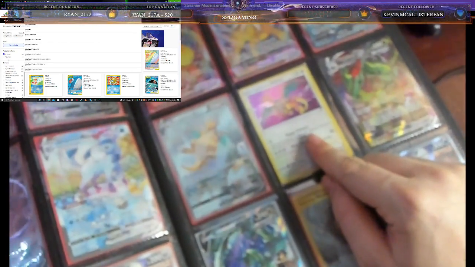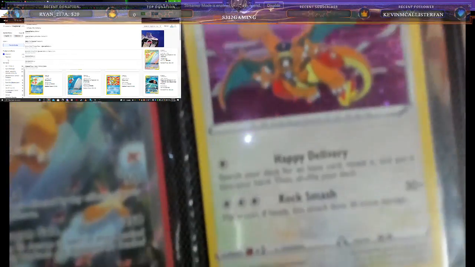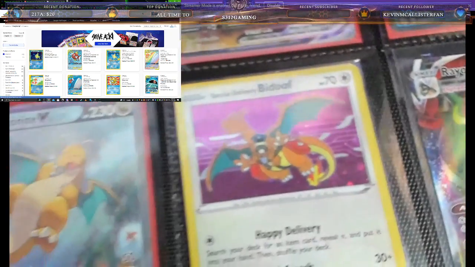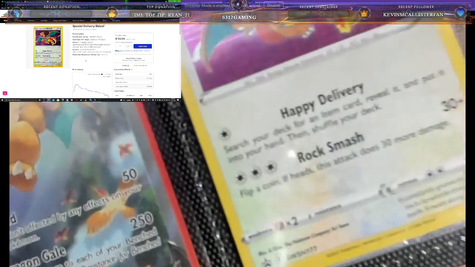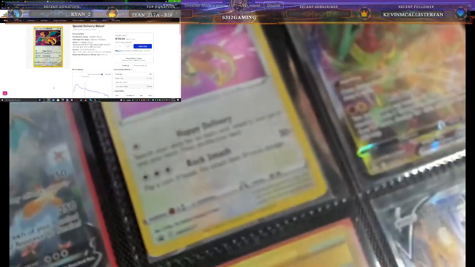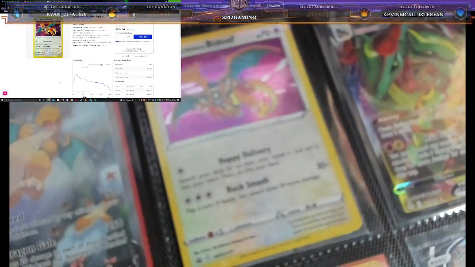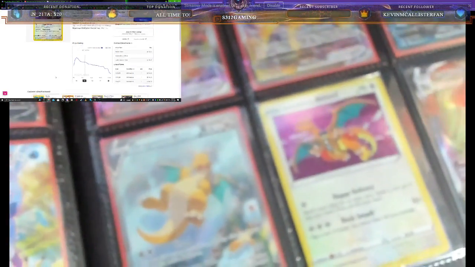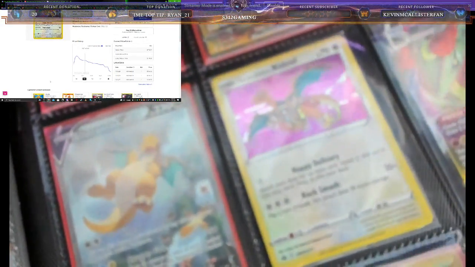What is it? Let's check. Special Delivery Bidoof. You paid how much for it? 155, near mint holofoil. You can actually buy it for that. Market price is 173.